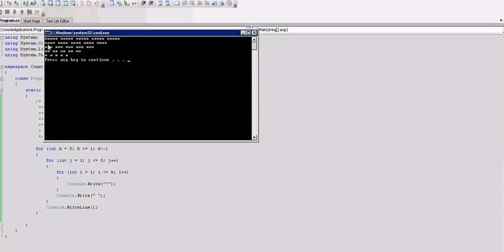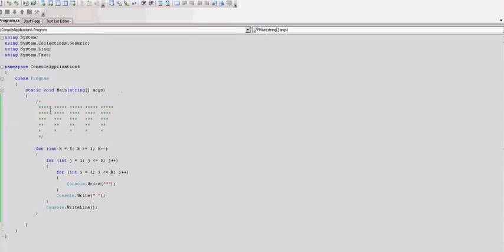You can see here the first triangle comes perfectly, but the next triangle gets a little tilted. Why is it so? Because we also wanted to have proper spacing. As I said, in the first row we had 1 space, in the second row we had 2 spaces, right? So how do we create this? This is the part responsible for making spaces.